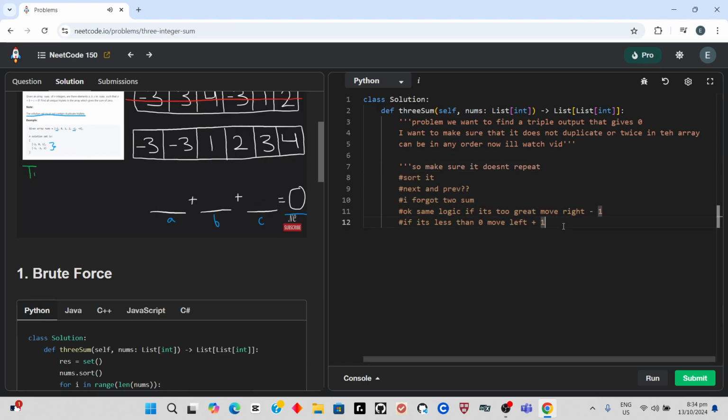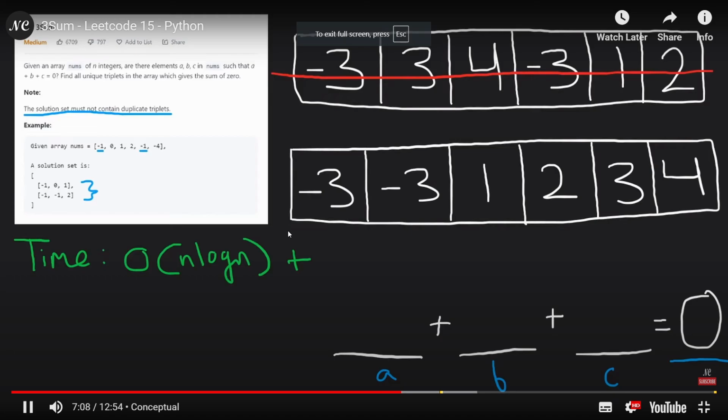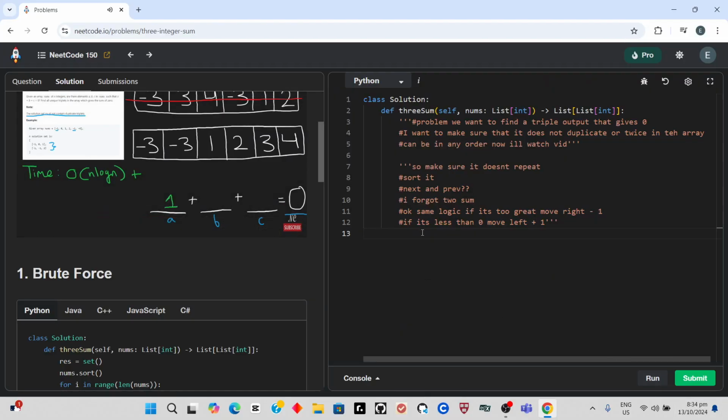Now, in terms of time complexity, remember we are sorting the array, which is big O of n log n, and then we are not doing the brute force with triple loops. That would be n cubed. We are using the fact that this input array is sorted to our advantage. We're using one loop to tell us the first value, and we're using the second loop to basically solve 2-sum. So we're going to have 2 nested loops, and that's going to give us O n squared. So that means the time complexity reduces to just O of n squared.